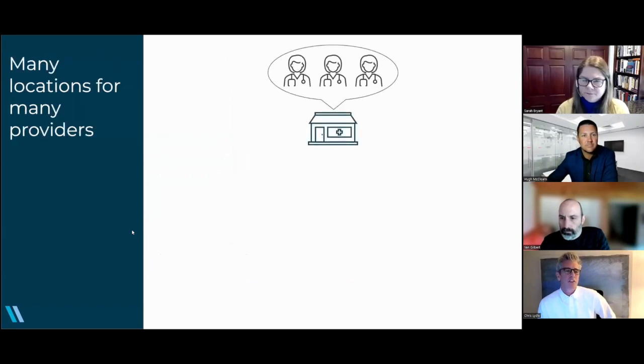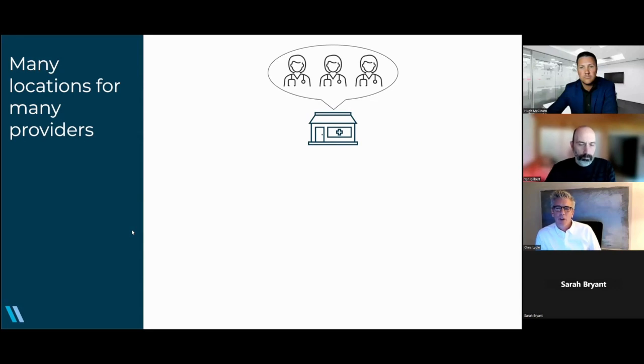All right, so there's some interesting implications for providers that are a little bit different from other businesses. One of them is the fact that you'll have multiple providers at one location, right? Which is a little bit unusual. And so the way that Google addresses this is that it allows you as a provider to have your own listing and then be able to associate that listing with a practice, right?